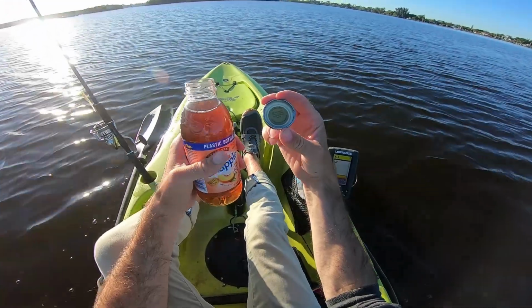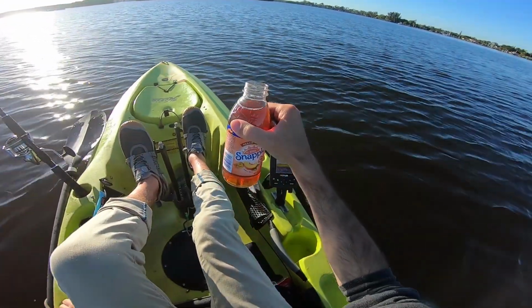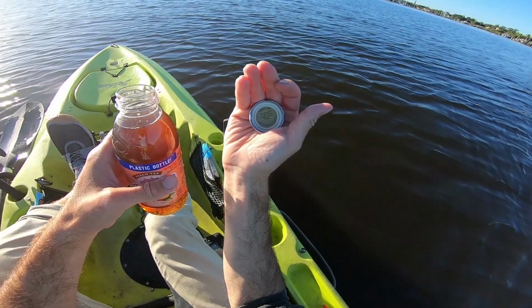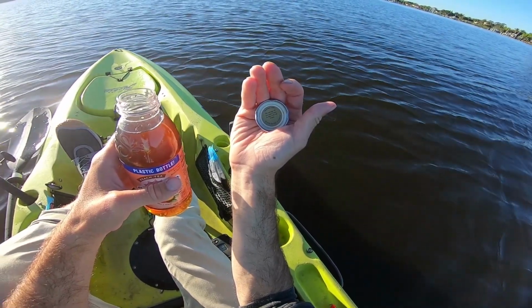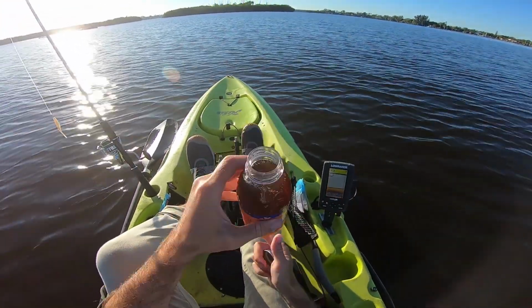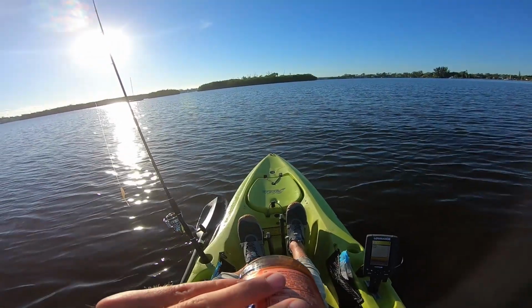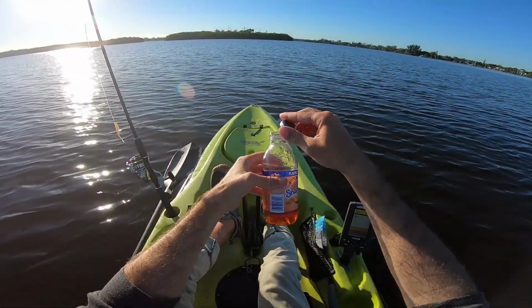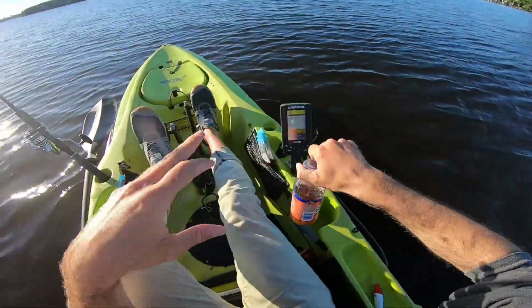Am I the only one that really loves just to get the Snapples because of also the little random fact on the cap? The average cat can jump 5 times as high as its tail is long. Very interesting. Got some peach Snapple because that's all that Walgreens had. It's not bad. That might grow on me.